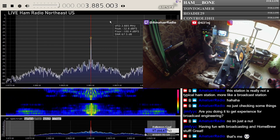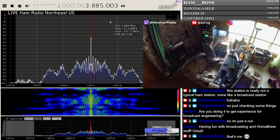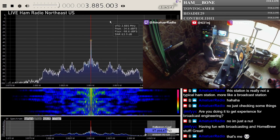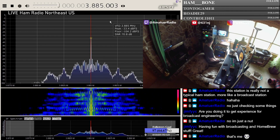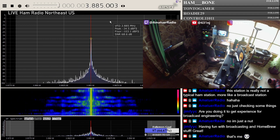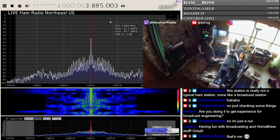Well, the 138XLR — does that have sideband or single sideband in it, or is that AM only? Because a lot of those sideband CBs use the Darlington pair style modulator, and those are easier. You don't obviously get nearly the amount of peak envelope power out of them, because it's direct-injected to that Darlington pair — whereas running the final in Class C at high-level collector modulating it, it just spanks harder.